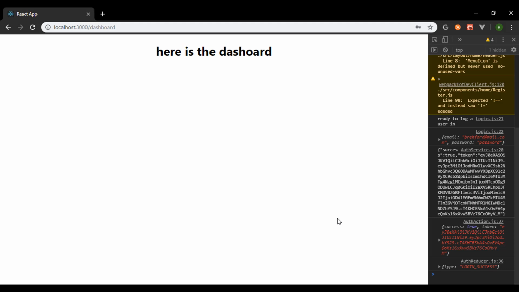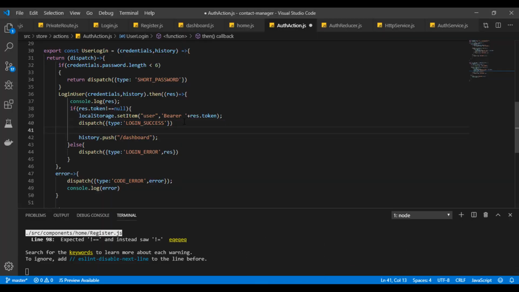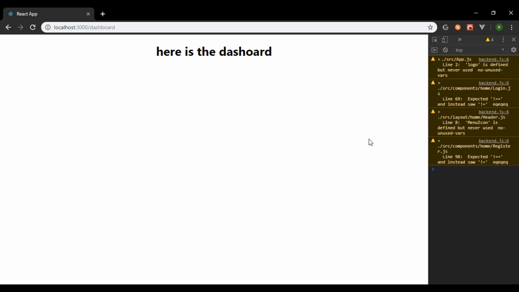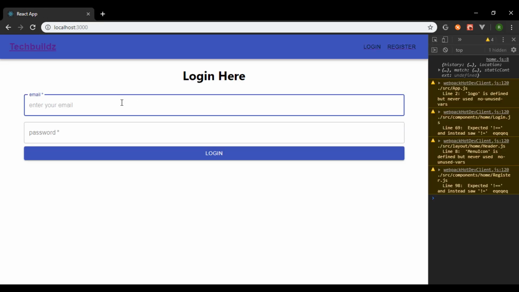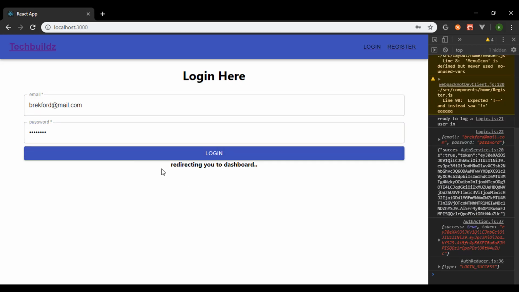So just to show you guys that message, what we can do is we can set a browser timeout here, and this timeout will be for 3 seconds. And then we are going to get this history.push and put that in here and save that. And now if I get down here and I remove this dot remove item of user, yep, remove this. Now it has removed that. Now if I refresh this browser, it takes us back to login. Now let's log in with Breakford again, breakford@mail.com and password. If I click on login, you're going to see redirecting dashboard for 3 seconds, and boom, it logs us in.